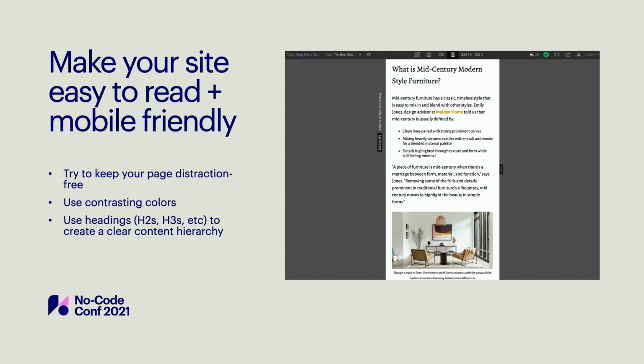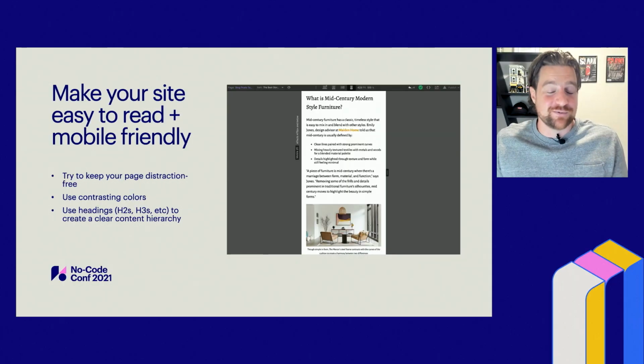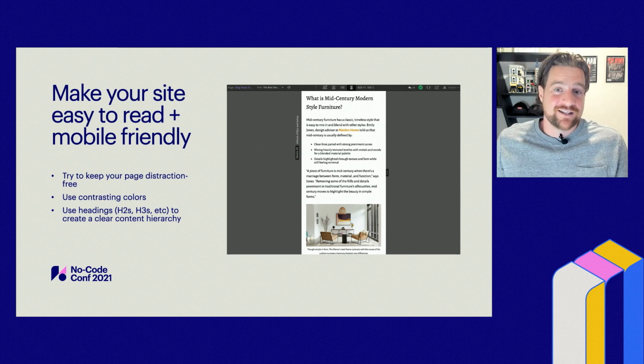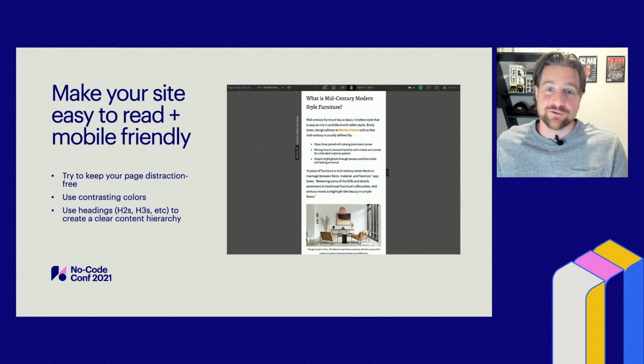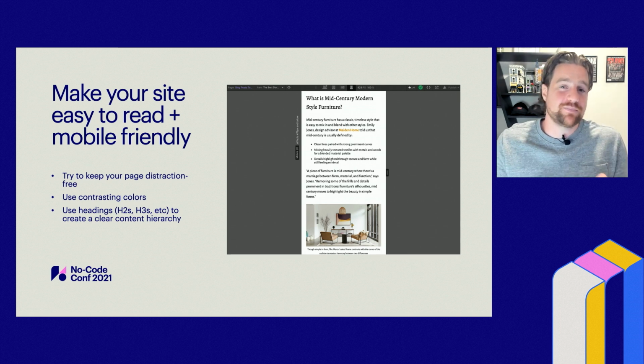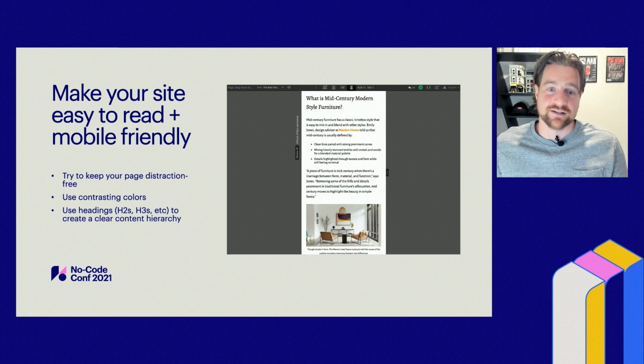And it's really important to make sure that you have a really clear content hierarchy. That means making sure that you're using the right headers in the right places, because as much as we'd love people to read our content word for word, the reality is most people scan through content on the web. So you want to use headings and formatting like block quotes and bold to make it easy to scan through your content and for people to pick out exactly what they want to read.